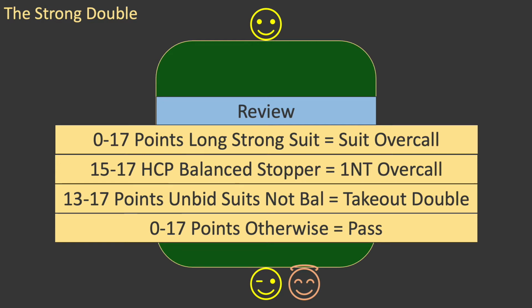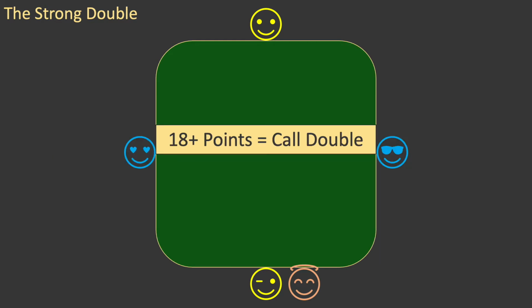Here is the rule. With any hand of 18 or more points, you should call double. When you do this, your partner will apply the rules from episode 29 and will think your double is a takeout double. So how do you tell partner your double is not a takeout double, but is a strong double?